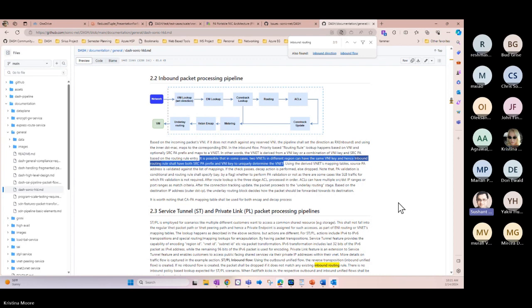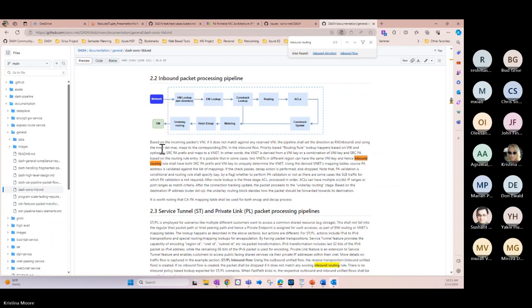It's not possible to have two VNets with the same VNI key, even if they are in two different regions. I don't know who added this, but it's certainly not true for Azure. I can't speak for other public clouds, but this cannot happen in Azure. So maybe we need a comment from Prince. I know that Prince wrote this section.